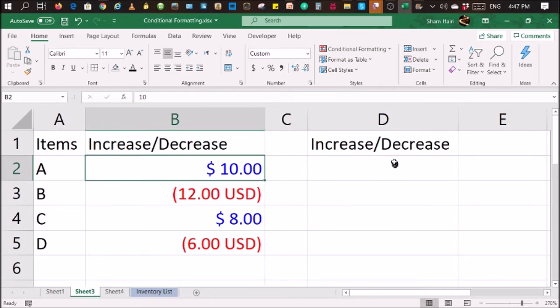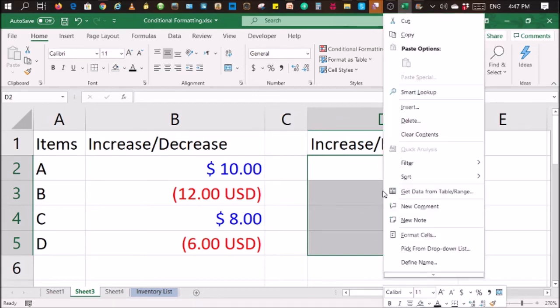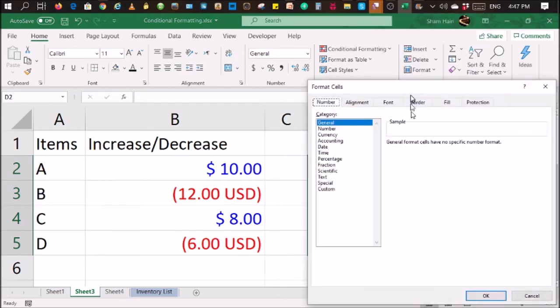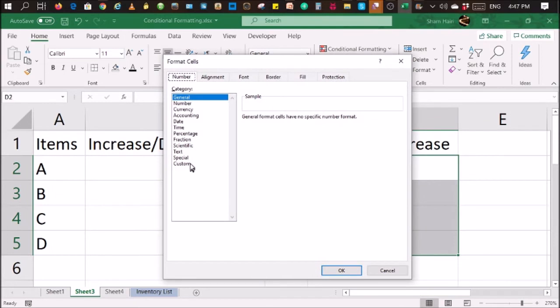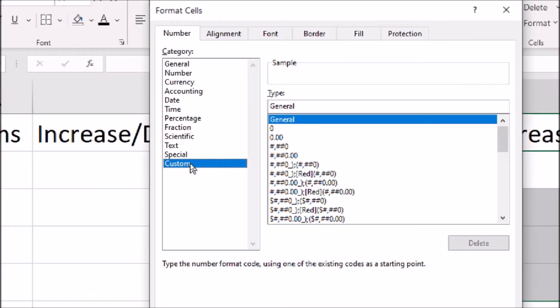The first thing that you need to do is select the affected area. You can do that after you've typed in the numbers, or you can do that while the cells are empty. So right click on it and just click on format cells. So you have the format cells dialog box. Click on custom. So let me just enlarge the screen. So here we are, right? Now click on custom, and right after you've clicked on custom, click inside the type text box. Erase whatever's inside. Let me just do this from scratch so you can see what's going on.